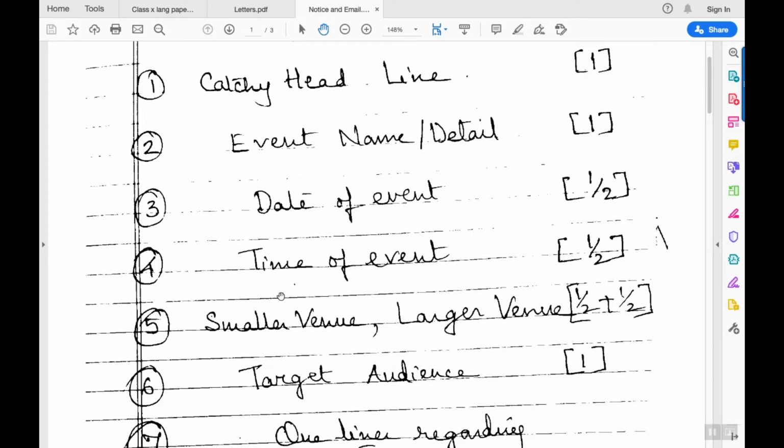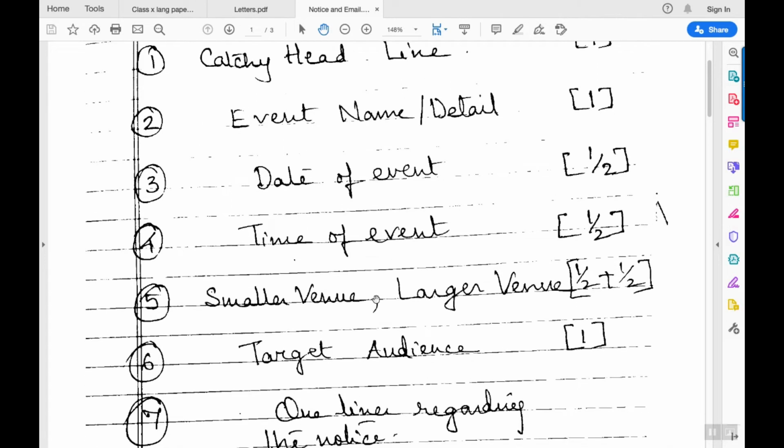Now, another point where many of you got it wrong is the venue. You have been told there will be 2 venues. One is the smaller venue, the other one is the larger venue. So in this case, it has been organized in your school. You will not write "my school" or "the school". You will write front field will be the smaller venue, SMRJ Puriya School. Note, do not write only SMRJ Puriya. Many of you have done it. What is SMRJ Puriya? I know it, you know it, the examiner doesn't know it.